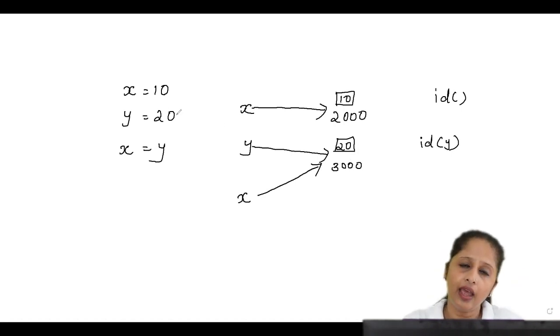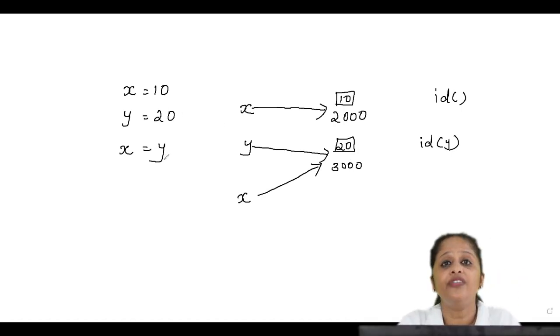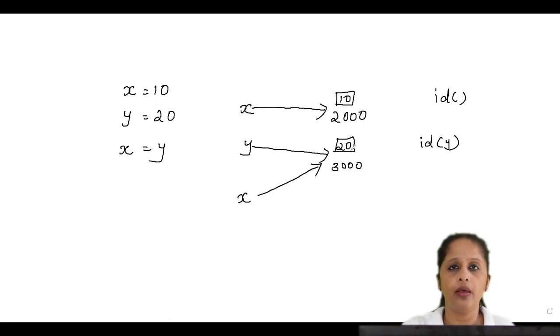It is automatically done in the memory. It is not visible. That's why we feel x is rewritten. Actually x is not rewritten. x is assigned the value 10 first. After that it is destroyed when we write x is equal to y, and a new reference variable x is created or rebuilt in the memory. So x is now pointing to the location 3000 where 20 is stored. x and y are the reference variables for 20.